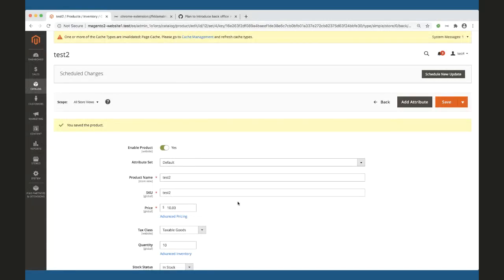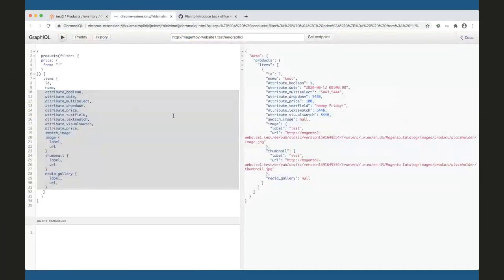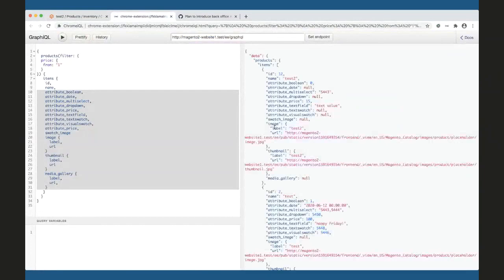product created, and that event is going to be picked up by the message broker, and the message broker will call the back office API, get the data of the newly created product, and by now it should be ingested by the Storefront application. The message broker pushes data into the Storefront application. So now we can see our product with the name test2 in our Storefront application.